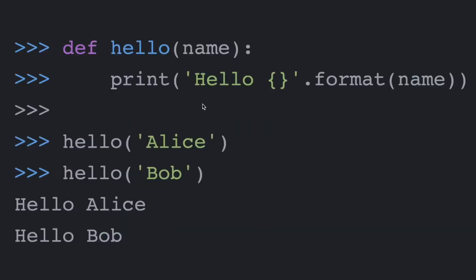This is how you create a function, def hello, and then you can pass in a name to the function. And then this is the body of the function, so we can call this function many times. So here we're calling the function hello and passing in Alice. And you can see it prints hello Alice. That's right here, hello Alice. It's getting the Alice from this name variable here. And we can also call the function again, hello Bob. So you can call the function multiple times with different things that we're passing into it.